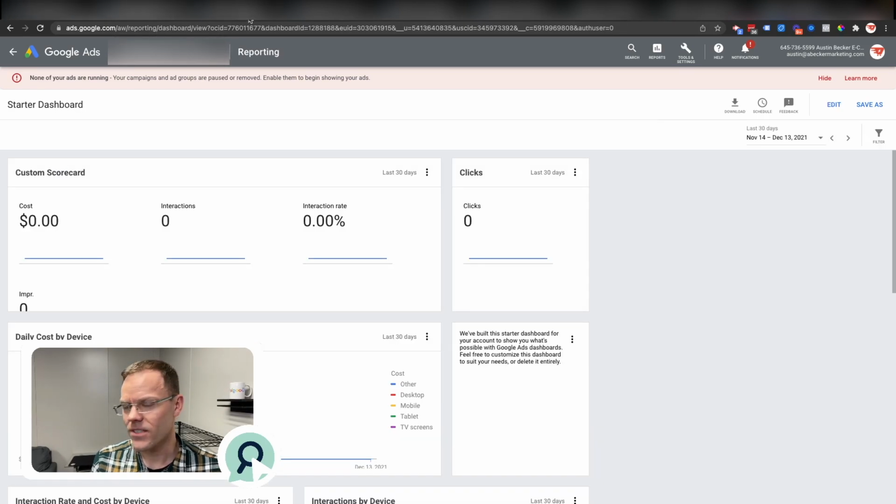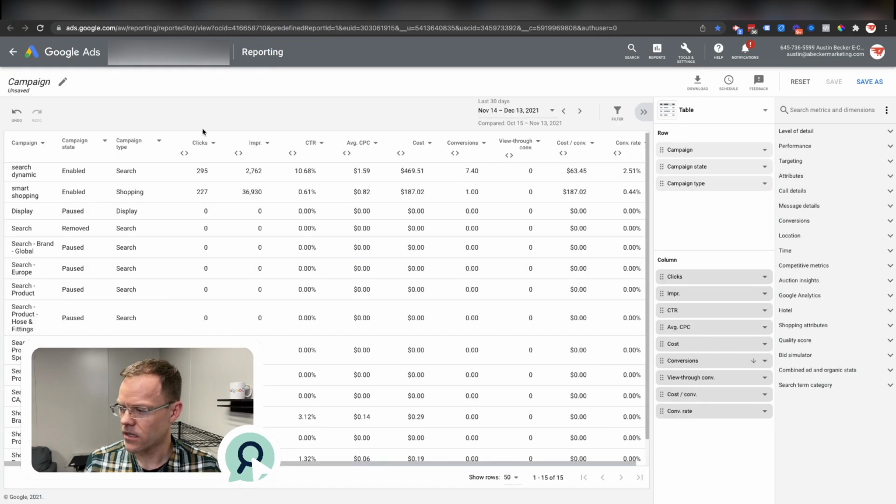So anyway, what to do with reports? I typically use reports to answer really basic questions. For example, why did the account's performance increase or decrease last month or last week compared to the previous time period? And you can do all that in here and add really just all the metrics. There's a lot in this one. For example, clicks, impressions, click-through rate.